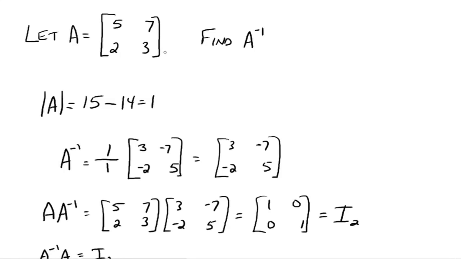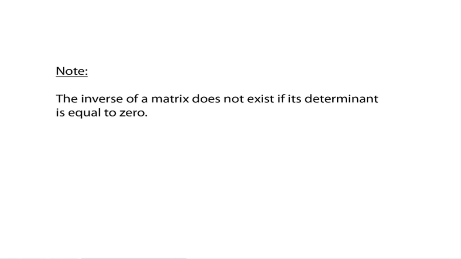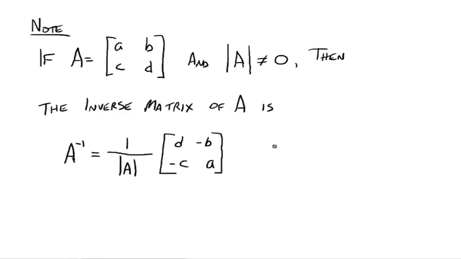So make note that to find the inverse of a 2 by 2 matrix, it has to be a square matrix, because you have to find the determinant first, and you only find the determinants of square matrices. So, only matrices that are square can have an inverse matrix. But not every square matrix has an inverse. And that's the second note. The inverse of a matrix does not exist if its determinant is equal to 0. And that's because, when you were back here, you'd be dividing by 0.